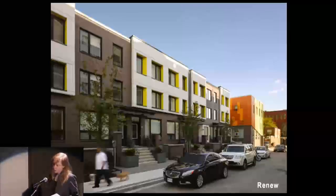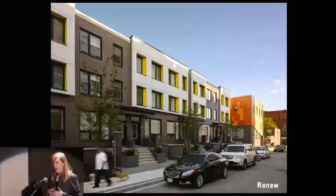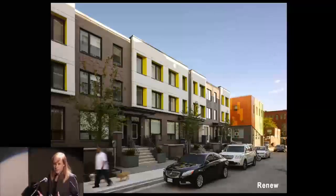So that's the first phase of Alex Park, and we'll be moving on to phase 1B this coming summer. And from there, there'll be other architects working on the future townhouses so that we get a variety of influences and designs within the community. So it is, again, not a top-down approach, but a very integrated approach and part of city building rather than the greater hand of one designer.